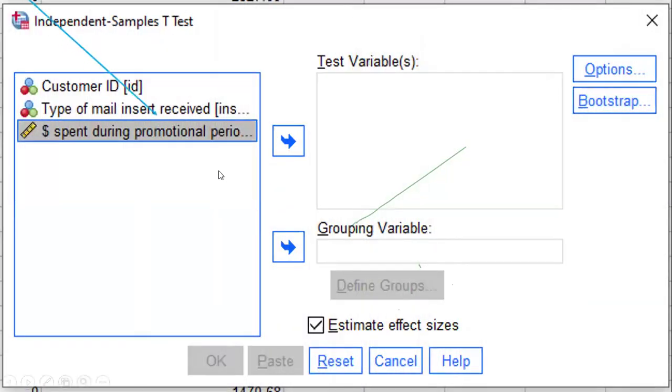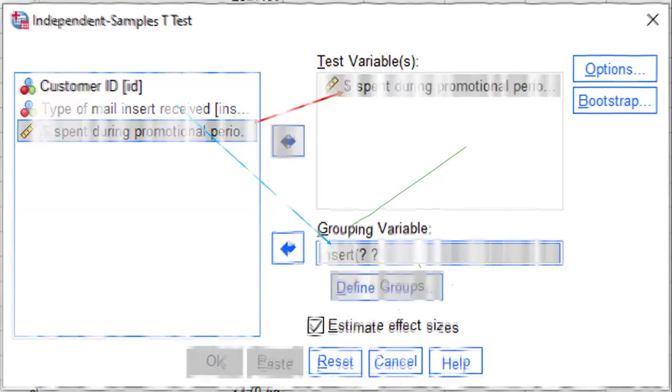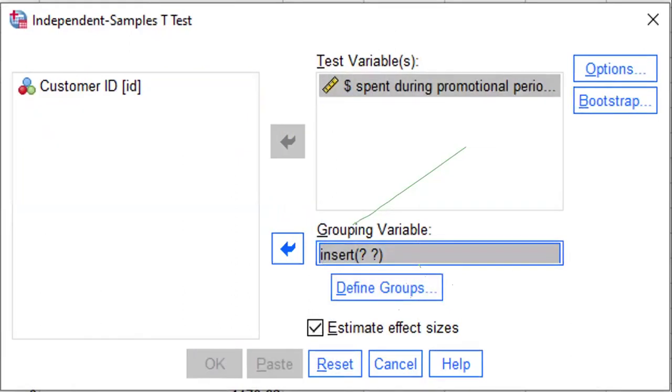The next part is you need to select your grouping variable, like the different categories that you are dealing with over here, the different categories of the card holder, as a grouping variable. Then you need to select your spending as a test variable. After putting it, you need to check what your group codes are. So how can you define your groups? You need to click to define your categorical variable group.